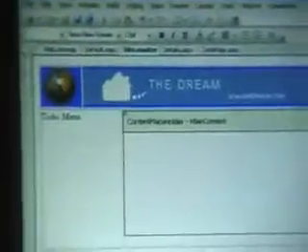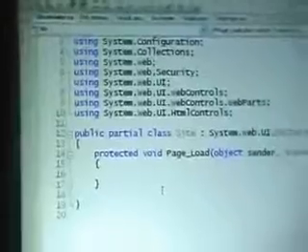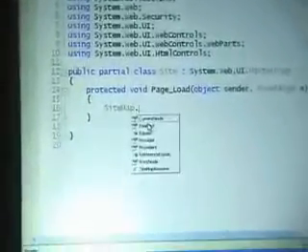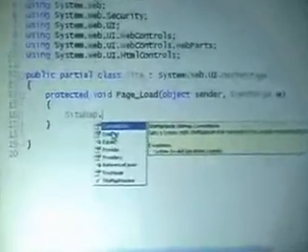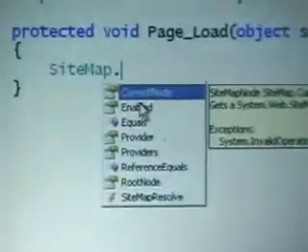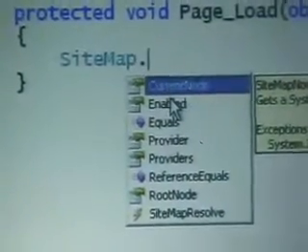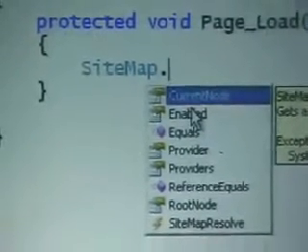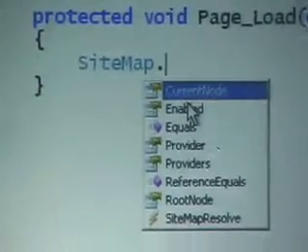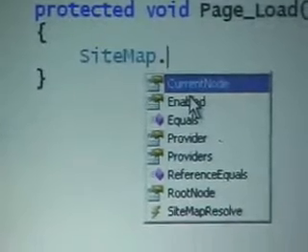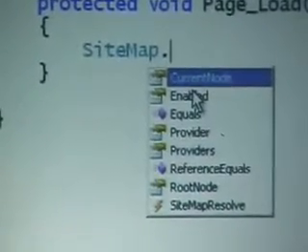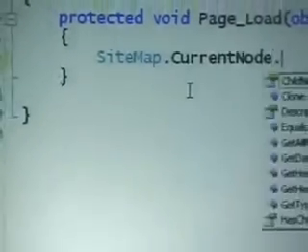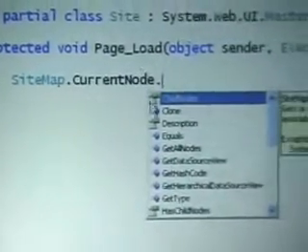And now I can go ahead and programmatically, within code, use the sitemap API to see anytime someone visits the site, where are they in that overall hierarchy that we just defined. So in other words, what's the current node? Oh, if they're on the home page, it'll be default. If they're on a data page, it'll be data page. I can see what the parent looks like, so I can see what the child nodes look like.